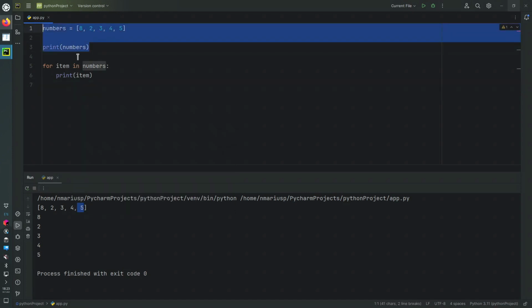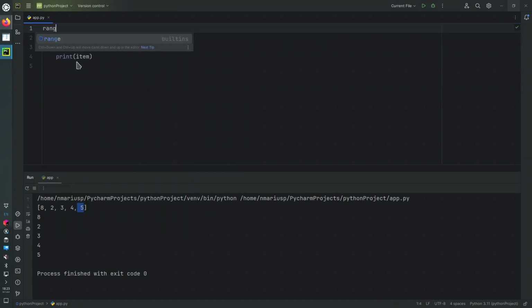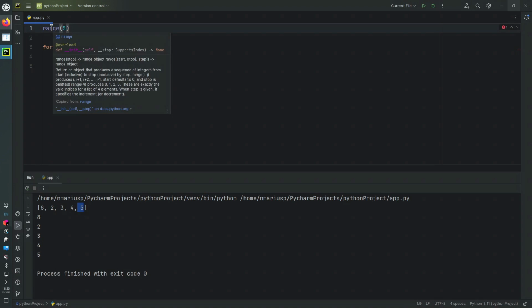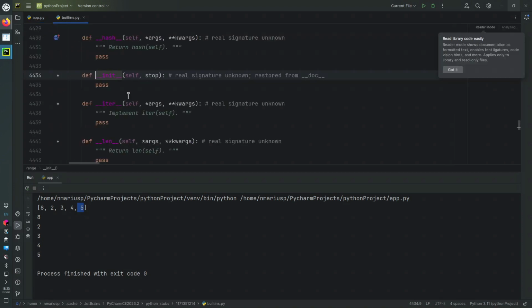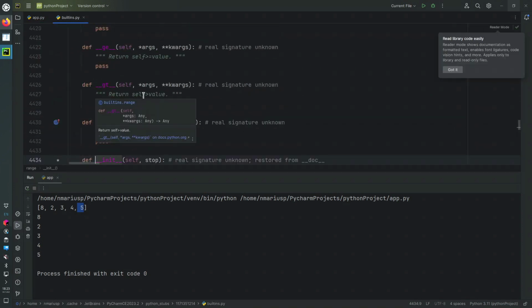So for that, in Python, we have range, for instance, of 5. Let's see what range is. It's a class. A range is a class.